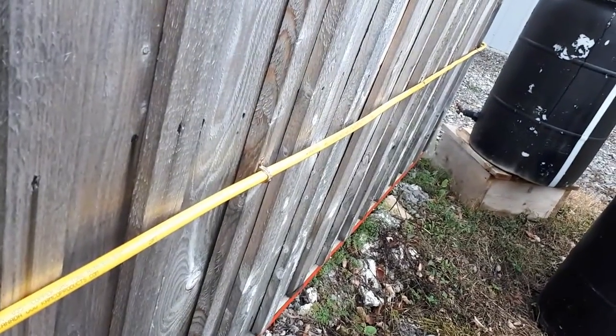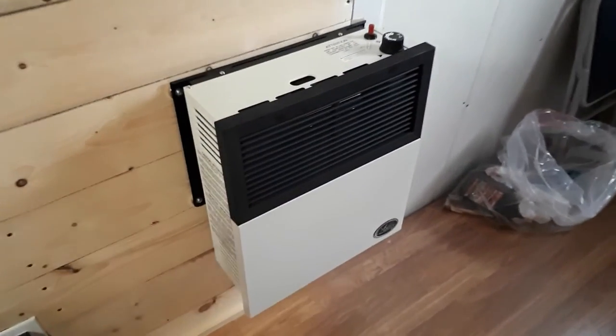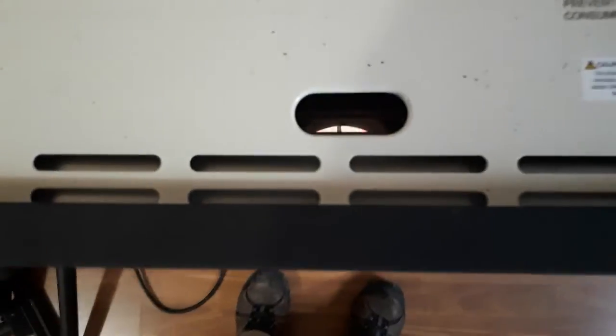Let's head inside and check it out. So here we are, and I don't know if you can see in there. Oh yeah, you see the element burning away? A nice amount of heat coming out of here right now.